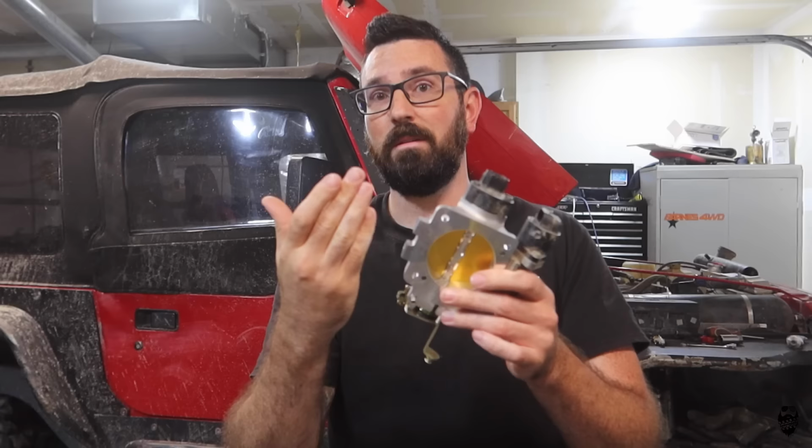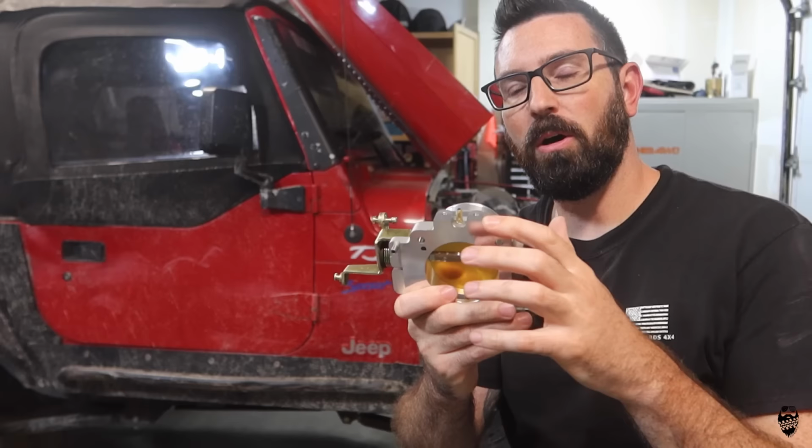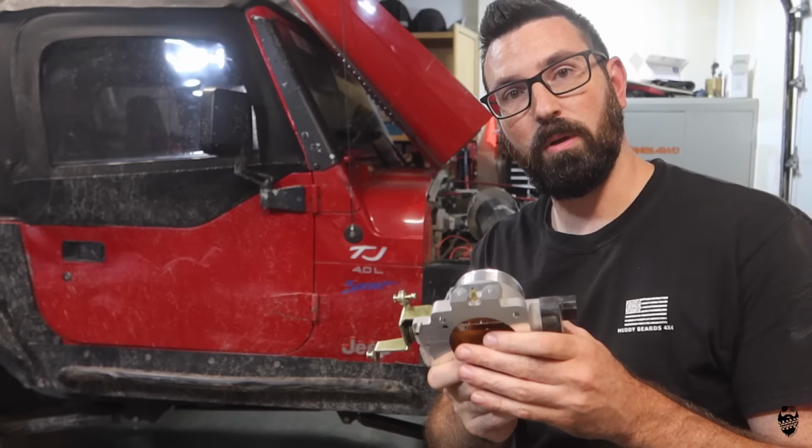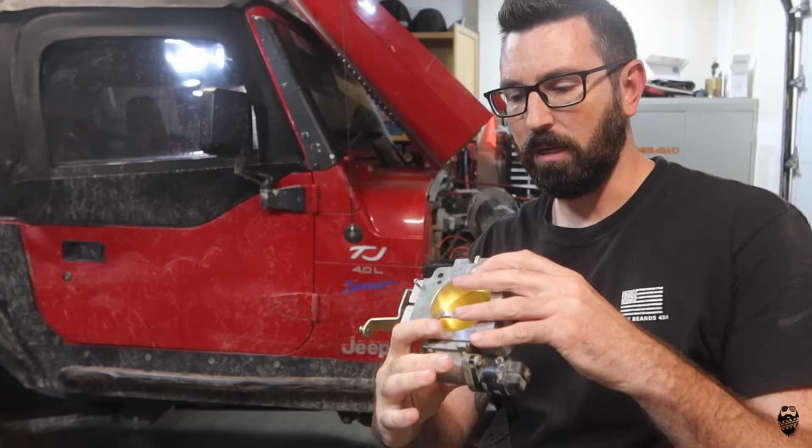We got the brass fitting all installed, epoxied in, and it is definitely not my best work, but it looks like it's gonna seal and it's gonna hold, and I will attach a tube to it for the MAP sensor, and it should work just fine.